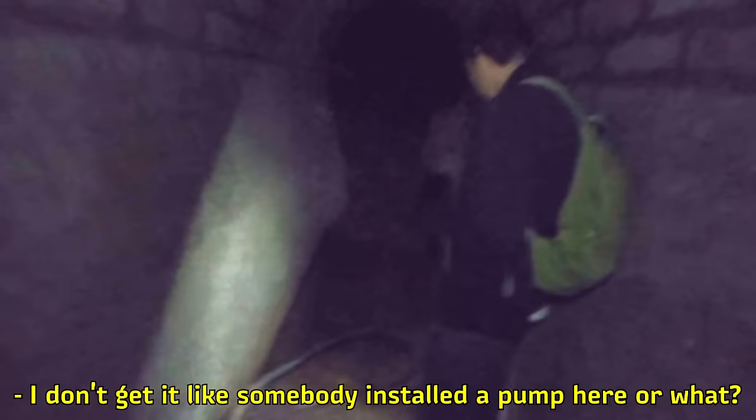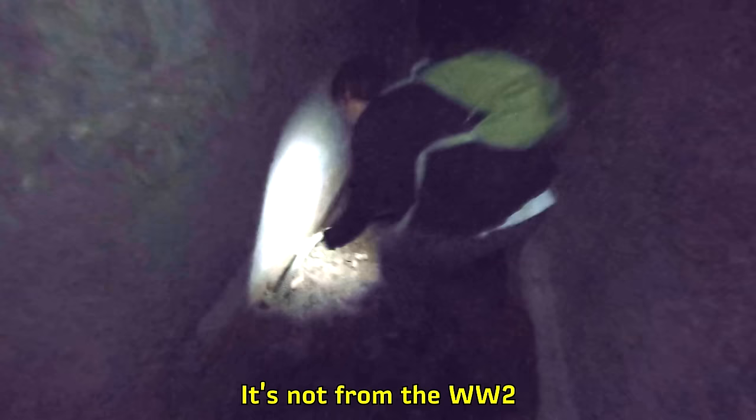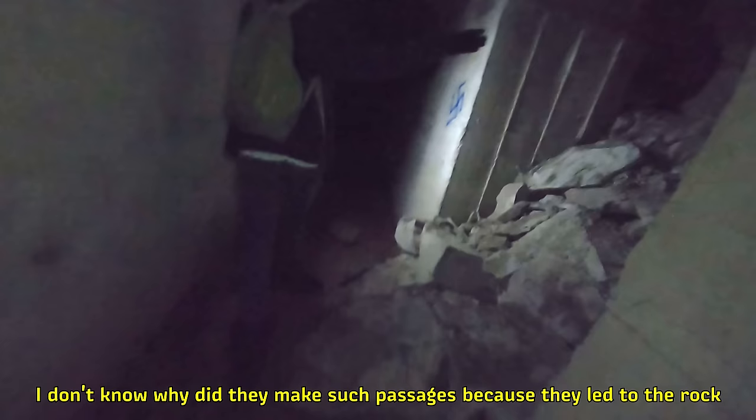This is the Nazi sign — the swastika. At this point the tunnel becomes a little more narrow. We are looking for the train or something — the collapsed part of the fortification. There are some kind of doors here, but it's only a mountain on everything. Don't you think these were just passages that were supposed to be constructed but were never finished? We are actually going lower and lower.